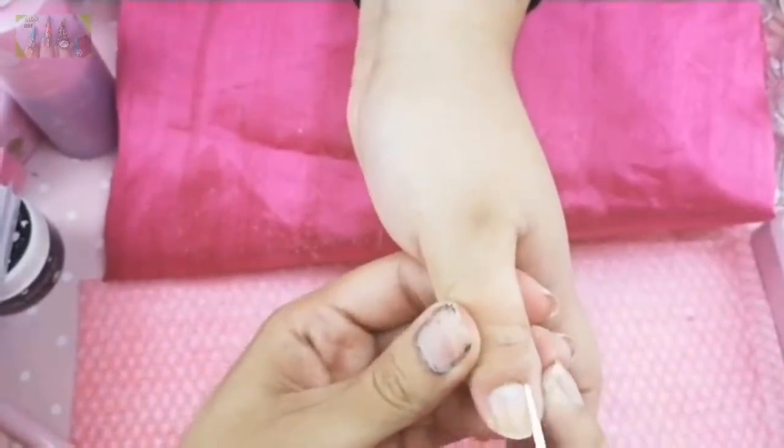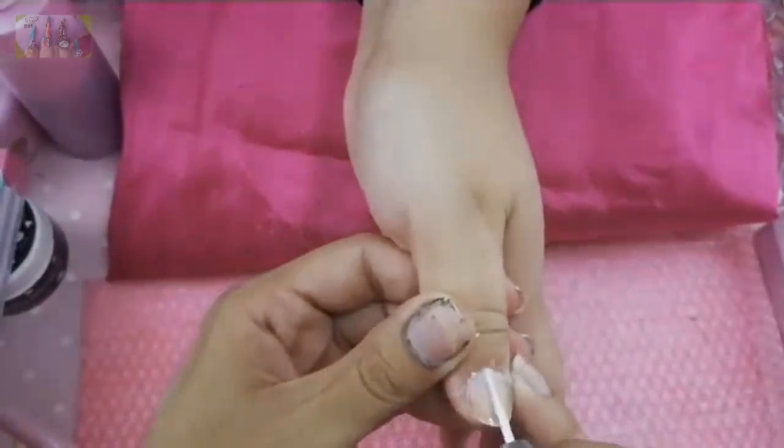So now I'm going to use the pink diamond cuticle bit and start prepping the nail.